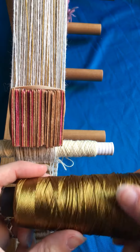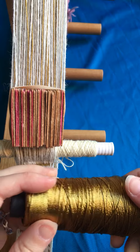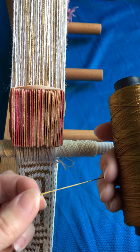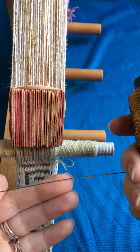This rayon is really smooth and glossy but also slippery, so it doesn't hold on to knots very well. If you tie a knot in it and then put that knot under tension, it'll just slide straight out, which is deeply frustrating if you're trying to tie it onto a loom.